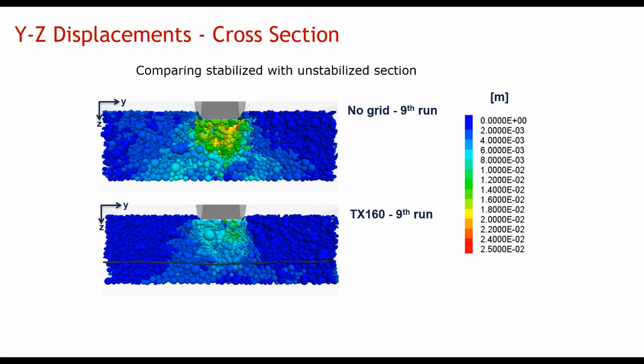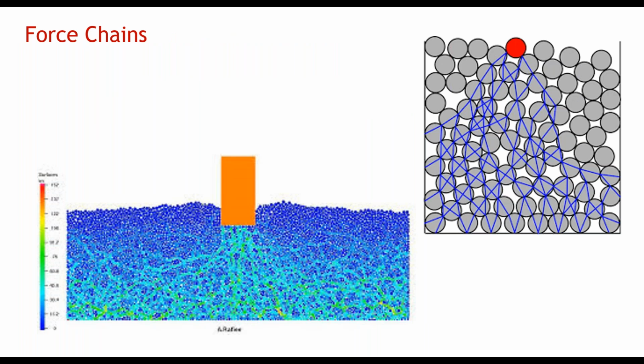Let's look at one more way to visualize stabilization. Andrew Lees of Tensar has provided us with an alternative explanation of the stabilization mechanism, which I think really helps us understand how stabilization works. In this explanation, we consider the particles making up the aggregate layer. All particles are in point-to-point contact with two or more other particles. A load applied at the surface is transferred by particle-to-particle contact. The load is carried along preferential paths or force chains. If a particle moves under the forces applied, then load will be shed to adjacent particles until equilibrium is achieved.